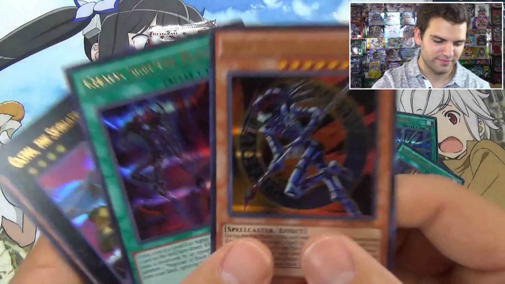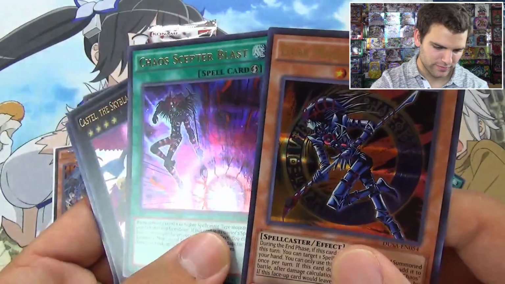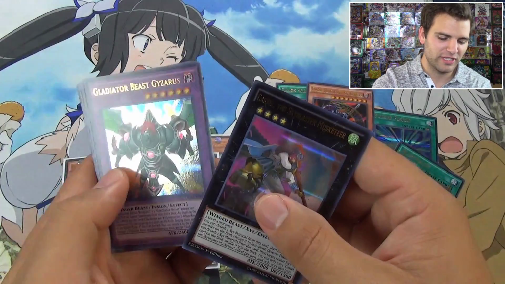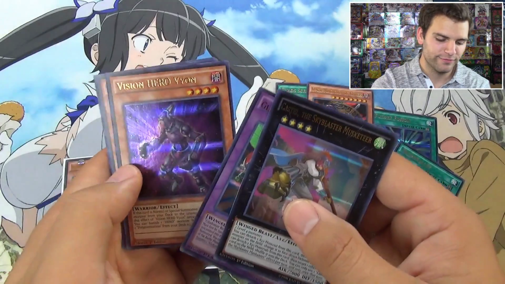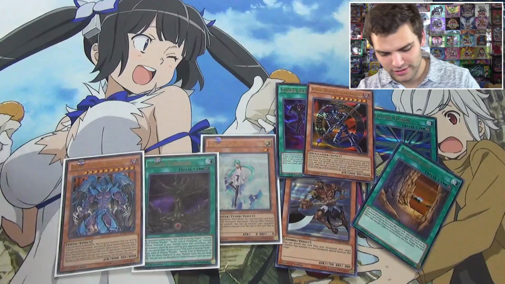You want to see that? Man, that is a cool card. Celestial the Skyblaster Magician, Glider Beast Gizaris, Vision Hero Vion, Void, Depth Shark, and Necroid Synchro. Okay, okay.